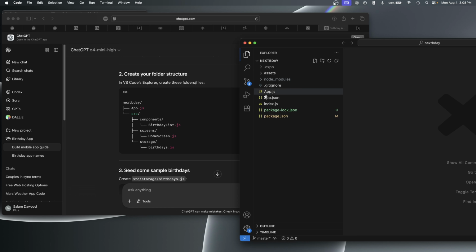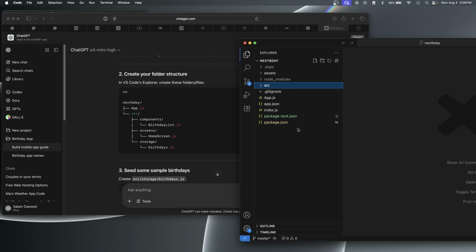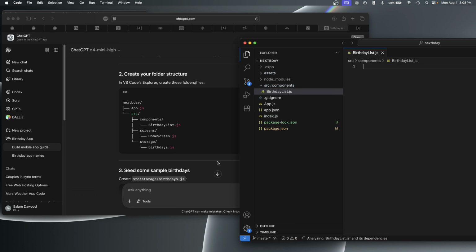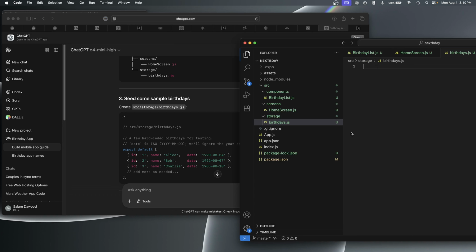Okay, so we have an app.js, so we need a source folder. Okay, so that's weird. So let's create this new folder. I thought it would be there, but I guess we have to create it. And inside of here, I'm going to add all these different folders. So I'm going to create a new folder called components. And inside of components, I'm going to add a new file. So I'm going to do these in the background real quick and then unpause this. Okay, as you can see, I got this structure going right now. So we have these files and folders.